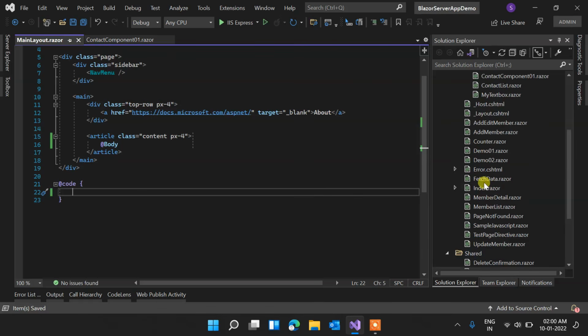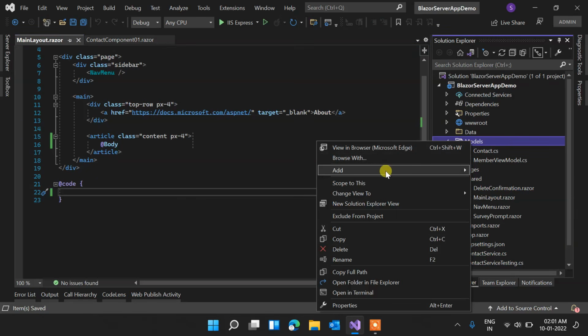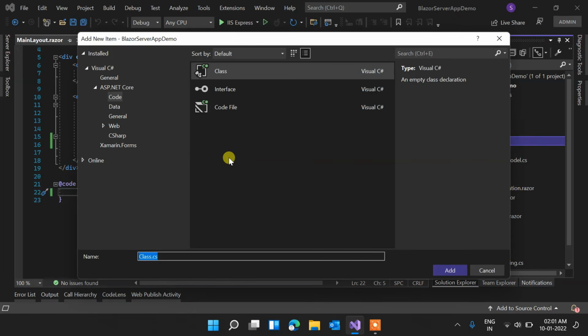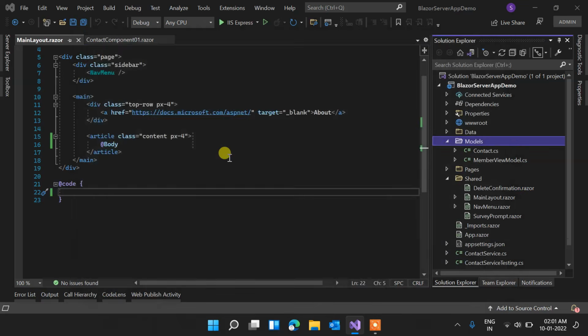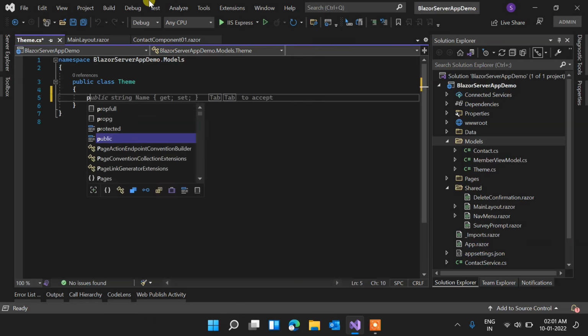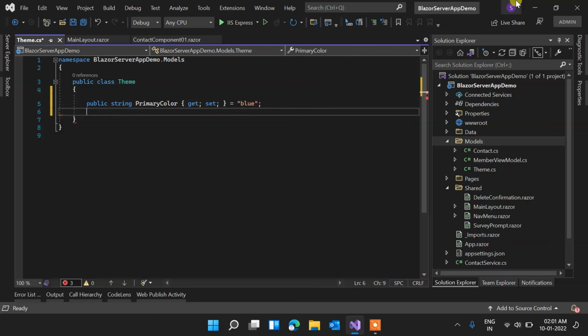Fine. Now the next thing I'm going to do is, in models I'm creating a new model class, and let me name it as Theme. Inside Theme we have public string PrimaryColor, and for the primary color value, let us assign a default value, blue.